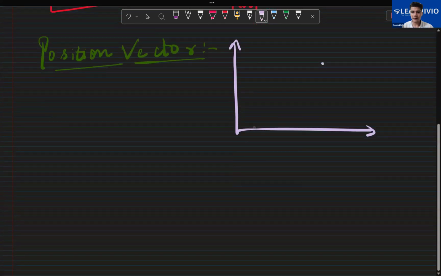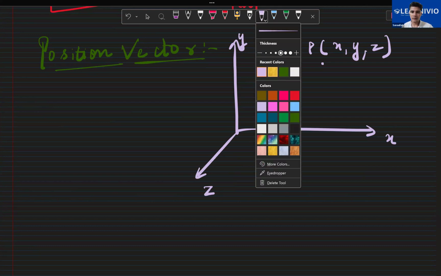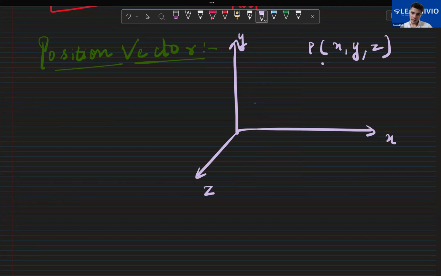This is a point, and in this chapter, when we have to deal with some points, we have to take three dimensions. We must have x, y, and z. So let's suppose this is a point in the x, y, z plane, also known as the Argand plane, or you can say the Cartesian plane. Now, position vector is basically a vector that joins the origin to the point in your Cartesian plane.